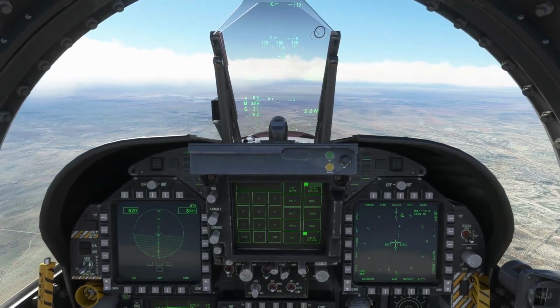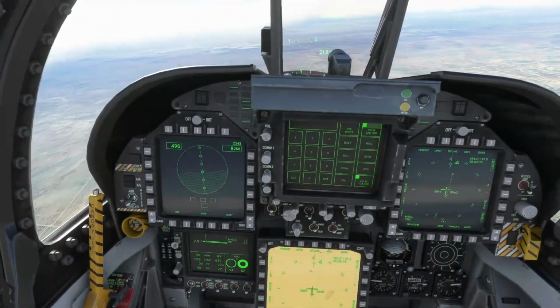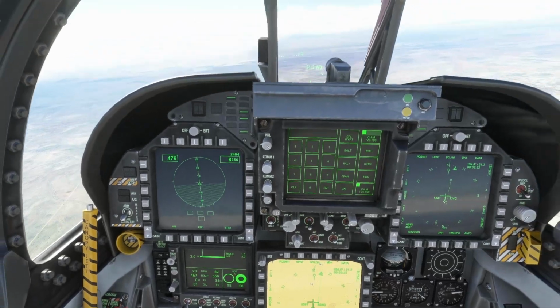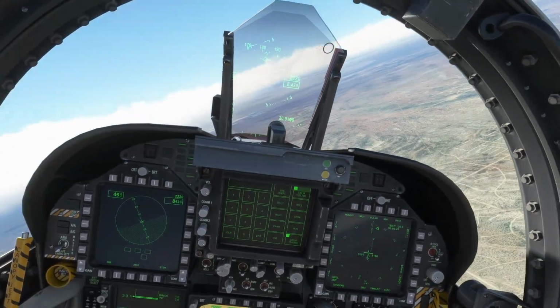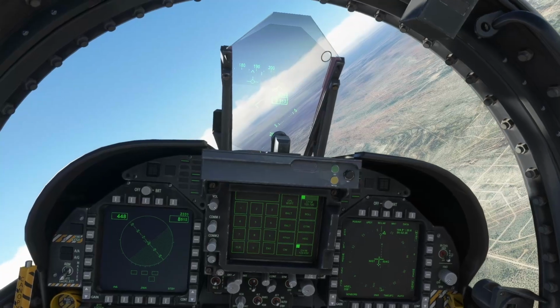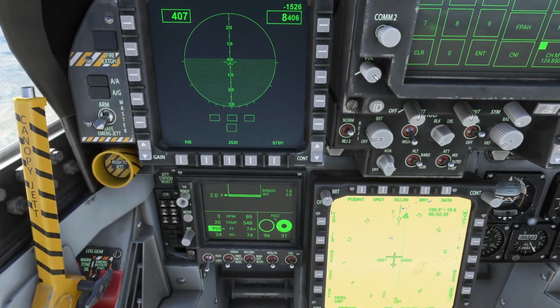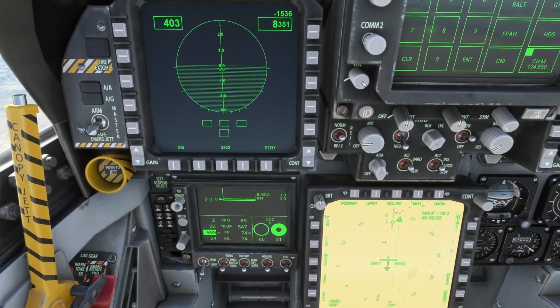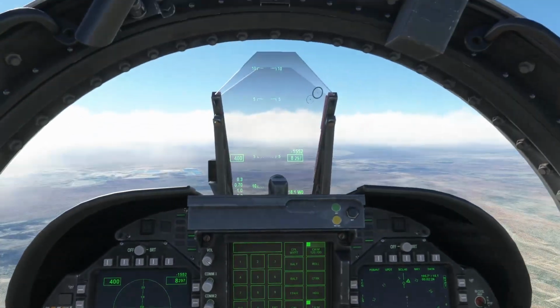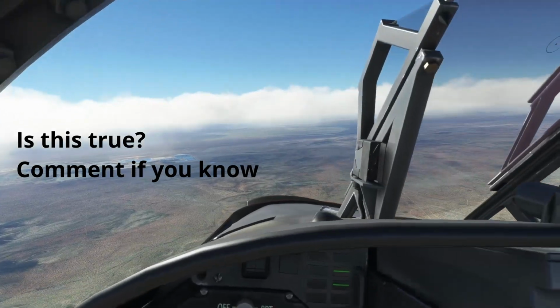But now I heard a change in engine note. So I'm currently thinking, what's going on? Look at my nozzles. My nozzles are different. My engines are asymmetric. I reckon one's shut down. So if you get to a certain fuel, I can't remember, it's about 2,000 pounds, which is what we are, I think, one of the engines will automatically shut down to save you fuel, which is what it's doing.